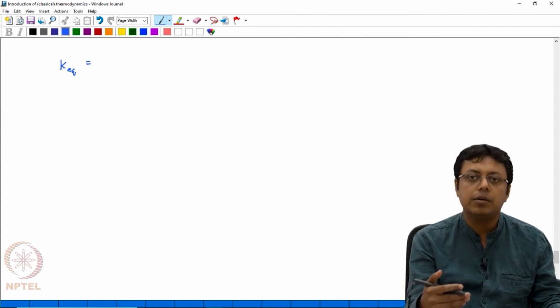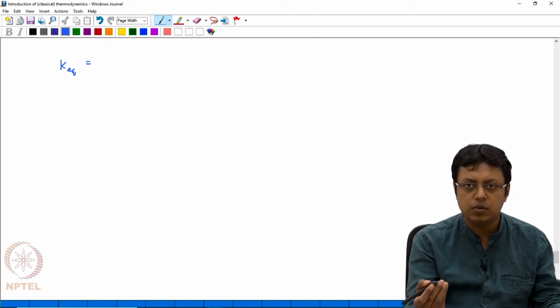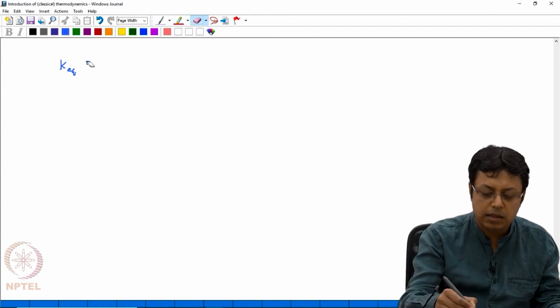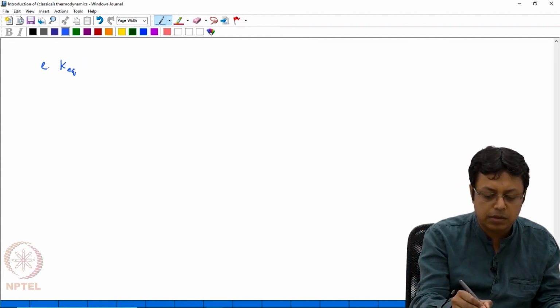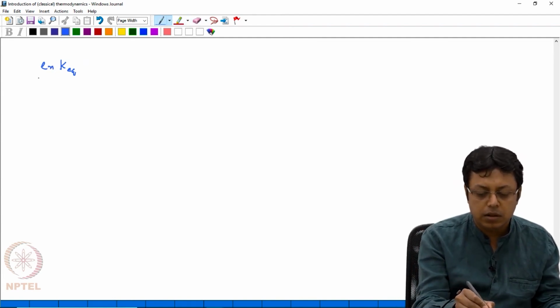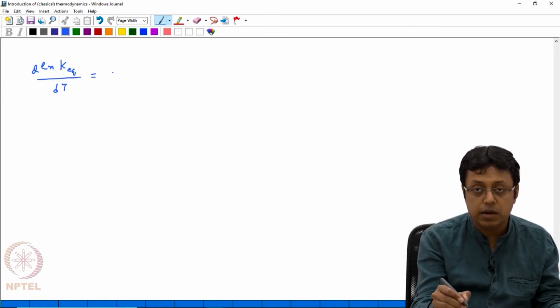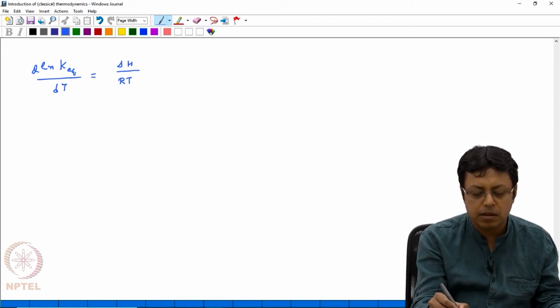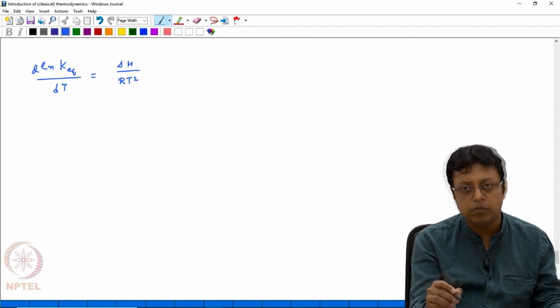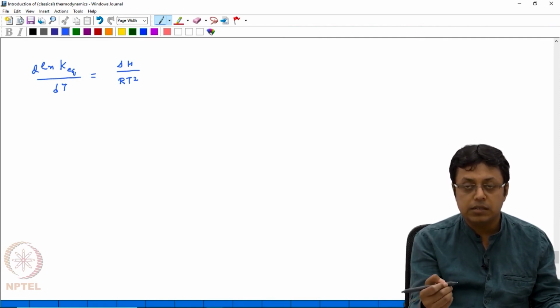And also we talk about the temperature dependence, which is related to the van 't Hoff equation. And there we showed, and you can actually look at the video for my earlier course, where we showed that this quantity, instead of ln K equilibrium, we can write as d ln K equilibrium after some manipulation. And then you can easily show for any reaction it is basically connected to the change in enthalpy divided by RT squared. Now if the reaction is exothermic, then delta H will be negative.